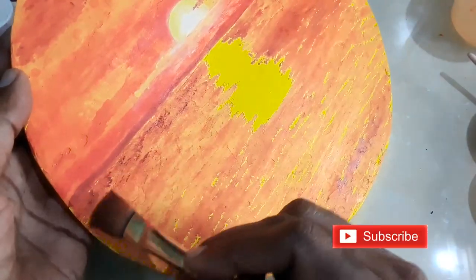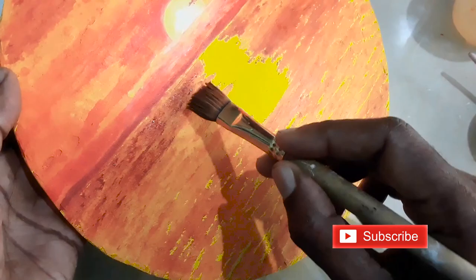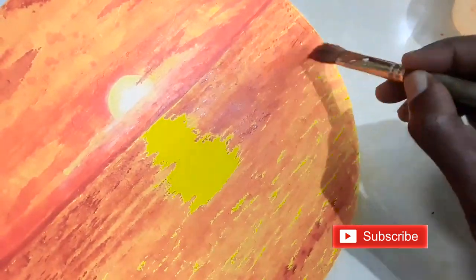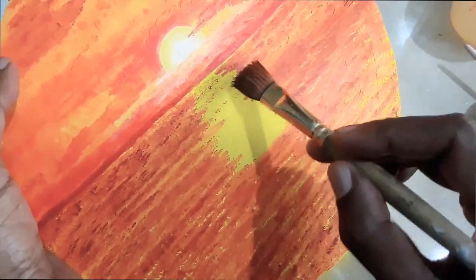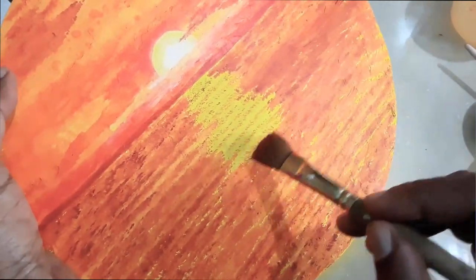To give a morning sunrise effect, I am gradually darkening orange by adding a little Indian red to it and applying layer by layer just by tapping the brush.